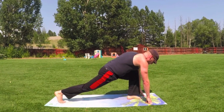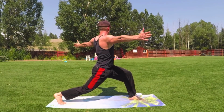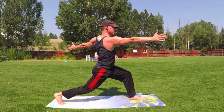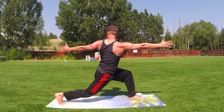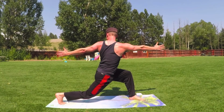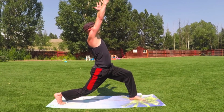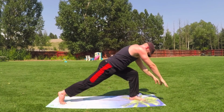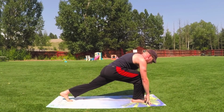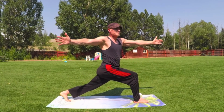Take the left foot forward, lunge. Arms out, twist to the left. Expand those sides, two more breaths. To the outside. Beautiful, reach the arms up. There's that lunge, press that right heel down. Now down we go, back to plank. Other side, twist. Twist to the outside.